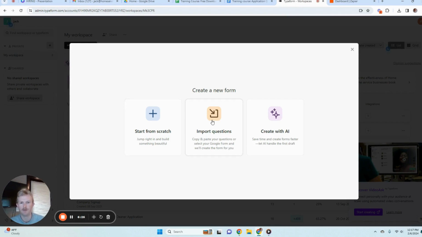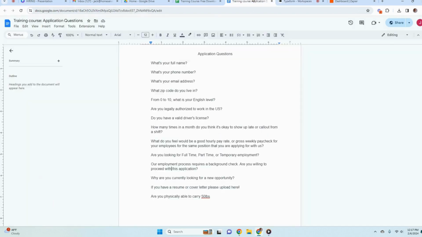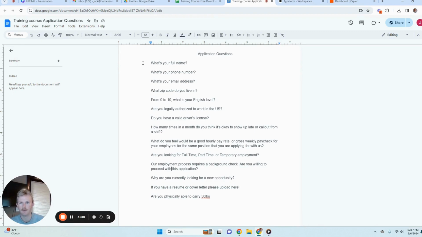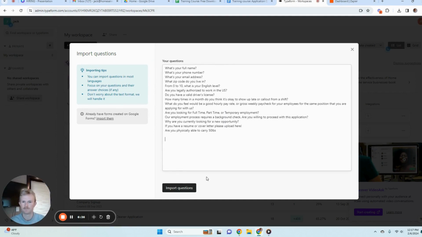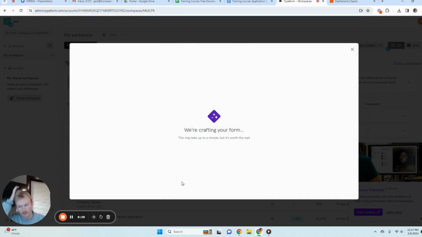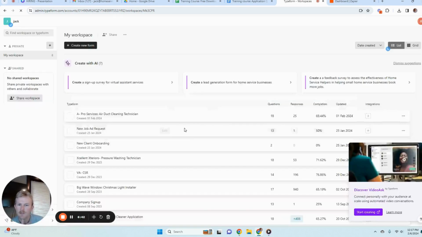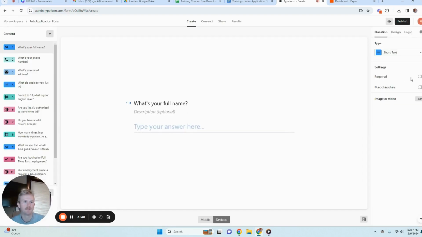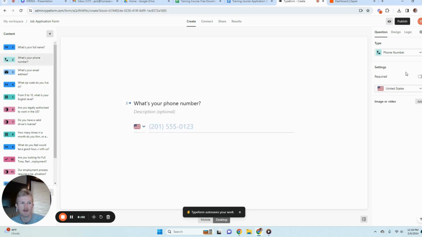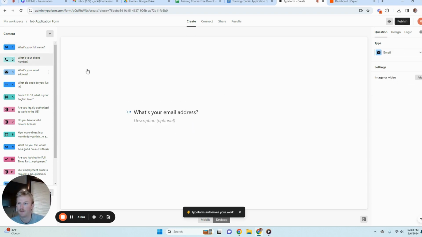And this is really cool. You can hit import questions, and you can just copy and paste these, which makes it easy. We'll hit import questions and it's going to build everything for us. So just let this sit. Okay, and then I'm just going to do some quick editing. Sorry if this is boring, but we're going to make all these required.